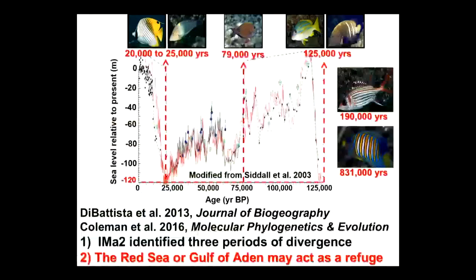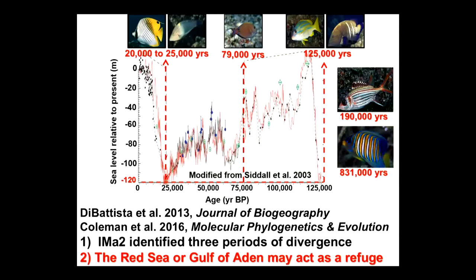Another interesting point I thought I'd share is that when we look at some of these widespread species, at populations of the same species in the Red Sea versus the Indian Ocean, we start to date the divergence times between those populations. It seems to be all over the place, but in a lot of cases it coincides with these big sea level dips, these glacial cycles. This is sea level relative to present. You can see big dips below 120 meters about 20,000 years ago, 70,000 years ago, and 125,000 years ago. And some of the splits between the Red Sea and the Indian Ocean really coincide with these.